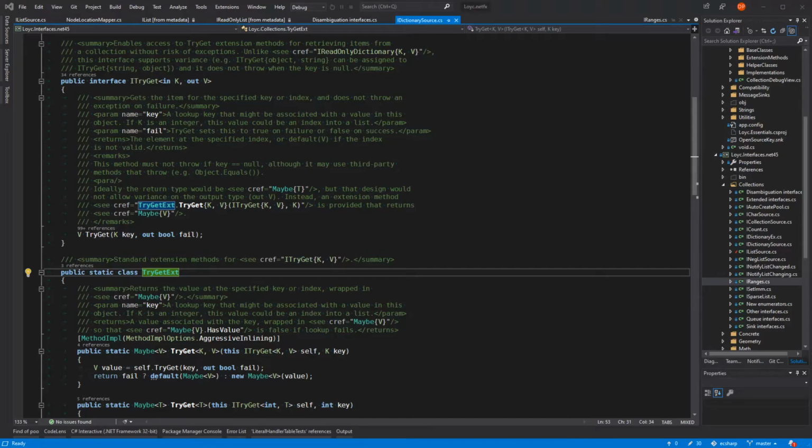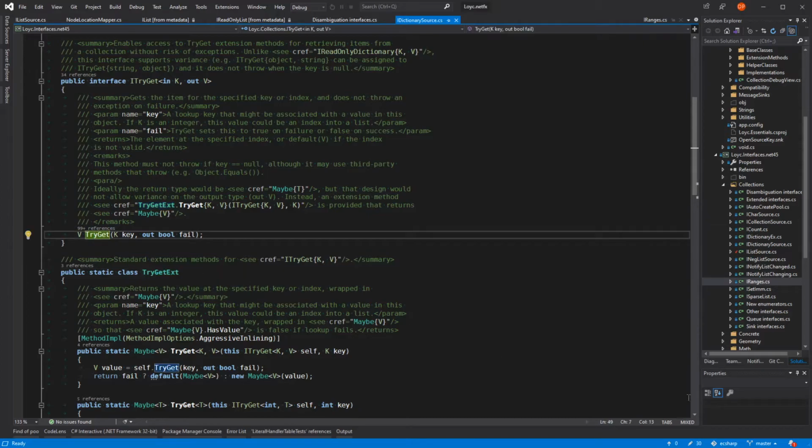some classes might provide a retrieval function like TryGet that attempts to look up a value associated with a key. This is the essence of a read-only hash table, but some classes that are not hash tables may have a retrieval function too, but are unable to provide other methods like Count and GetEnumerator. Also notice that if the key is int, then it is perfectly appropriate to implement this interface on ordinary list classes, not just dictionaries. Moreover, this fine-grained interface is able to support generic variants, unlike IReadOnlyDictionary, which does not.